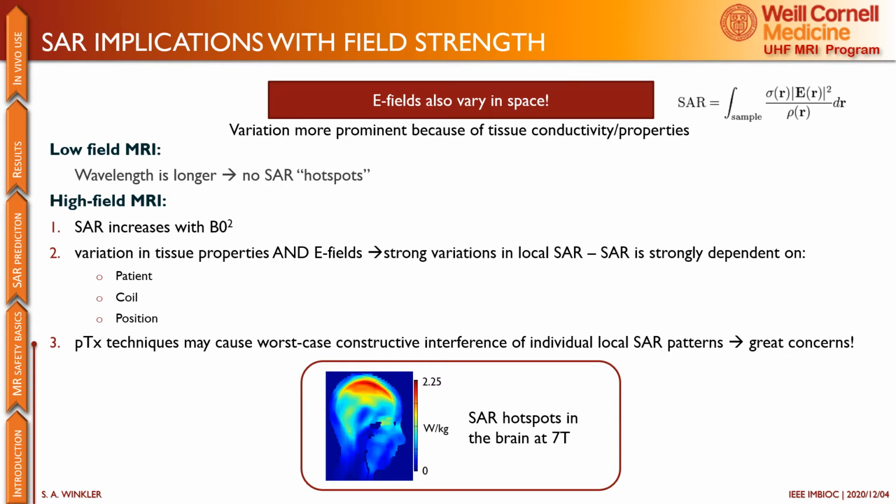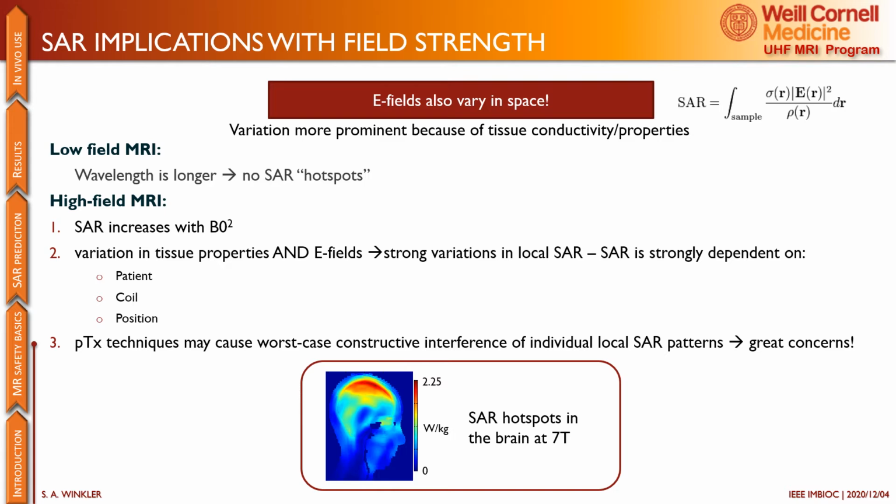But when you go to higher field MRI, there are several things that happen. One is that SAR is a power measure, so it increases with the square of the static magnetic field strength. That's already a big issue. But in addition, the wavelength is shorter, so you get the hotspots, as seen in this image below. That's a brain SAR image at 7 Tesla, which is almost 300 megahertz. And the really big trouble is that this varies so much. Between patients, between different RF coils, or if you move a bit, this local SAR pattern really changes, and it gets very hard to predict. You can't just run one simulation and have all the people covered. It really changes. The third one I'm going to leave out.